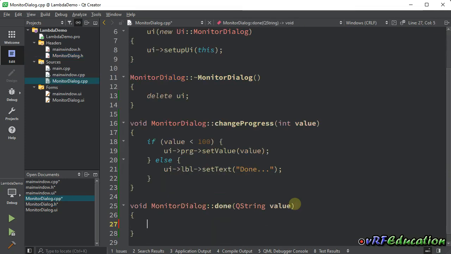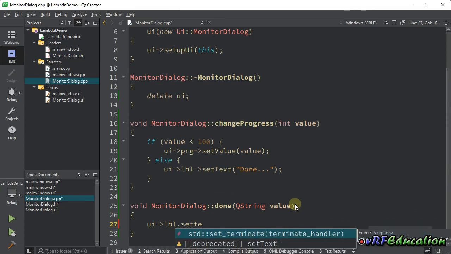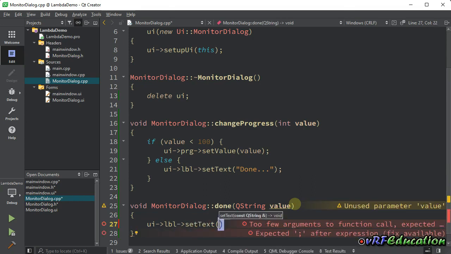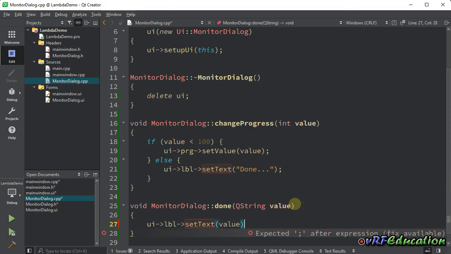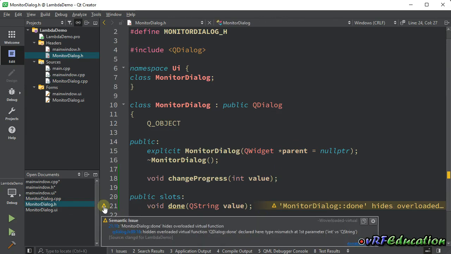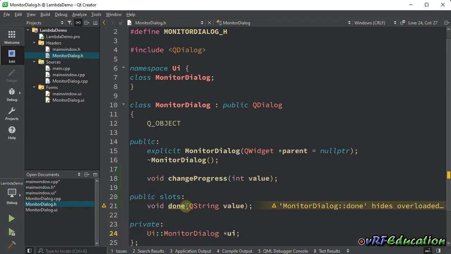And when I call this method, I'm gonna set lbl.setText. I'm gonna set this value as the text of the label. Let's change the name to done func.